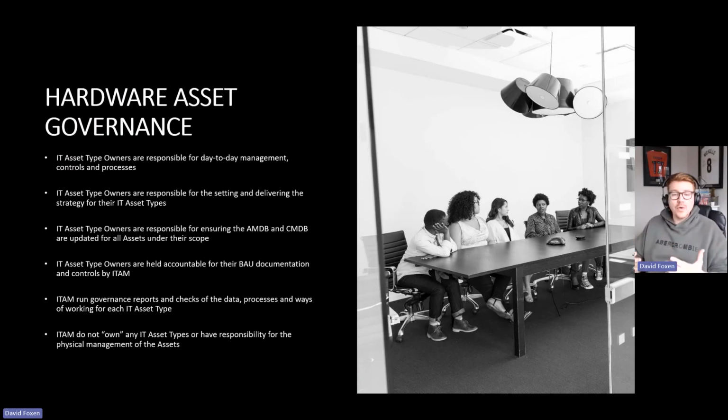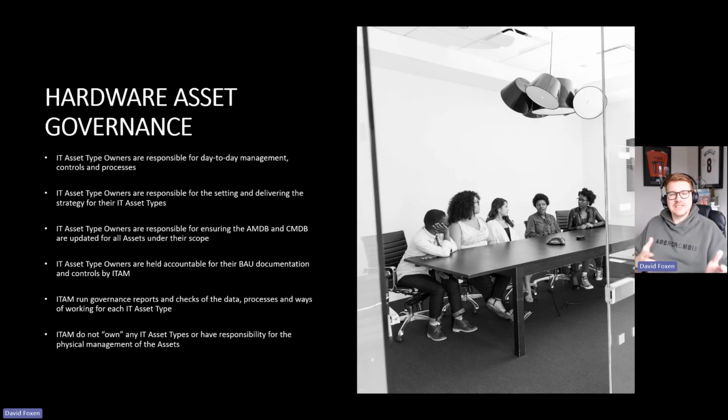But I would always recommend having as much in scope as you can. And if you've got a smaller team, delegating this out to other stakeholders to support you, and at least having some sort of visibility and some sort of control around these IT asset types. And like I said before, these guys and girls are just an extension of your IT asset management team, unofficially, but they are an extension, very much like your software champions would be.